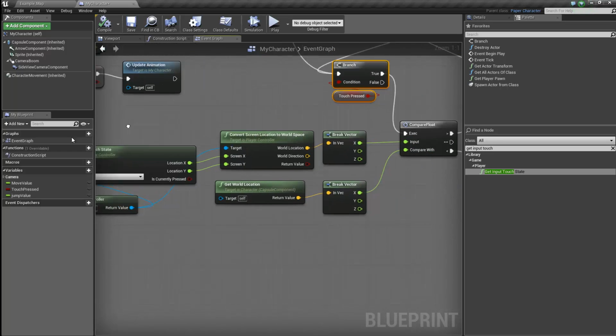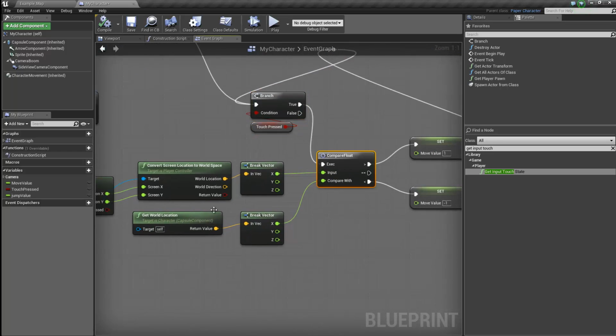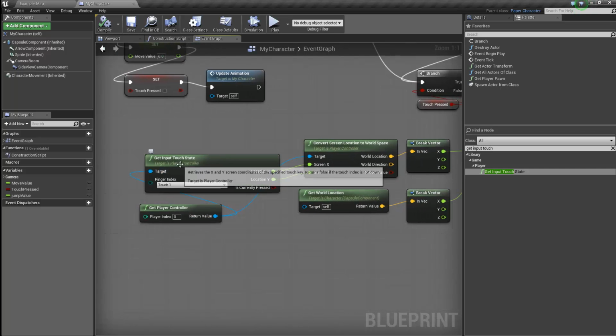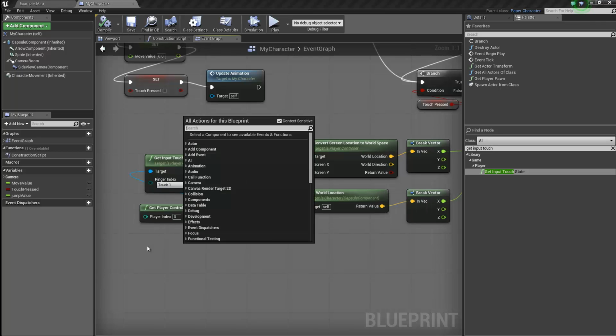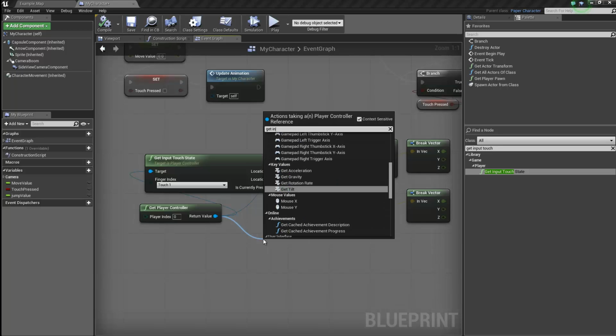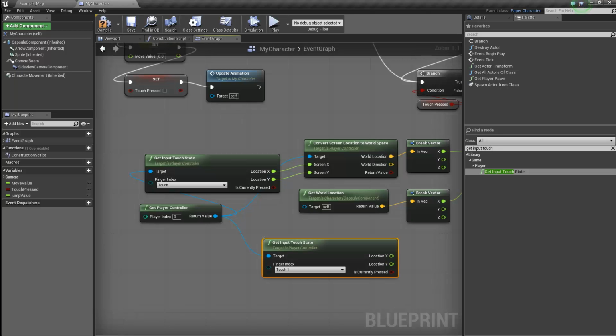You're going to use a compare float to check if you're touching left or right of the character, and you're going to use a get input touch state to find this. You can find the get input touch state in your palette, or if you're right clicking in the screen, you need to get a player controller, and from the player controller you can get the input touch state.